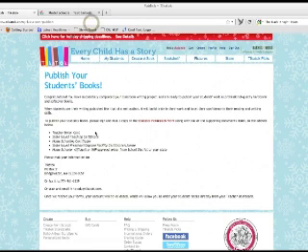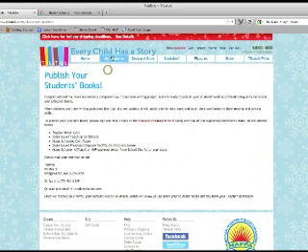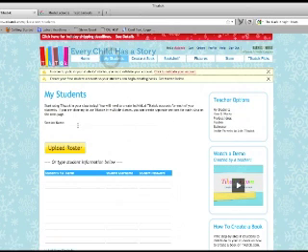So that's, again, to publish your stories. You can still create your students, get them logged in, get them creating content, but to get that publishing aspect of it, you have to have that paperwork turned in. So what I'm going to do is click on that My Students piece and jump back into it here a little bit.